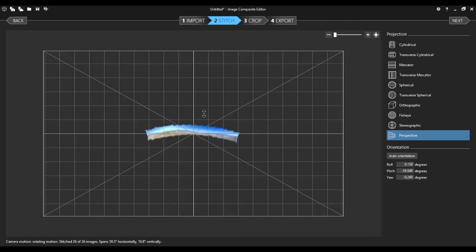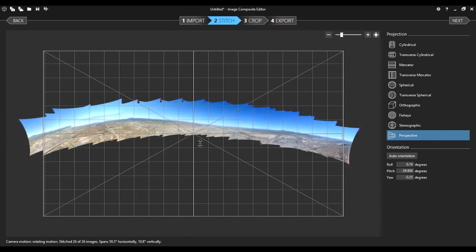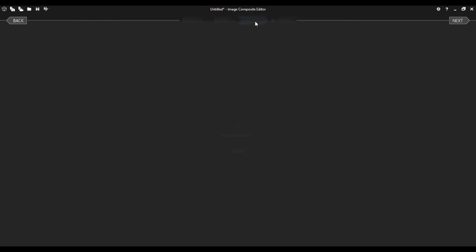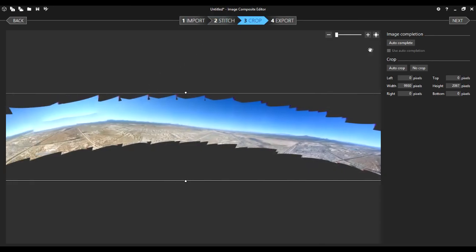All right, this is looking a lot better. As you can see, all the photos are in one neat group. So here you can kind of pan and zoom, and you can also crop. There's an auto crop button that will select as much of the photograph as possible without selecting anything outside of the margins. You can also drag the drag bars around as you desire for your crop.